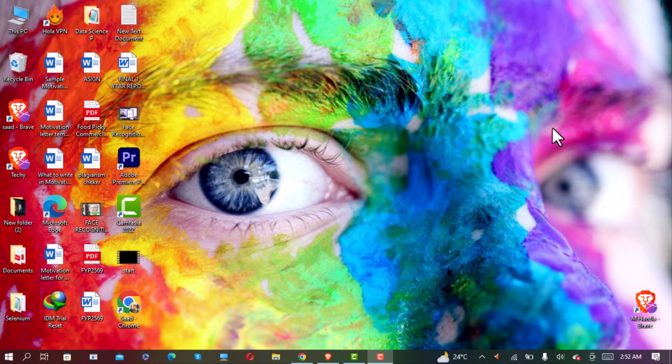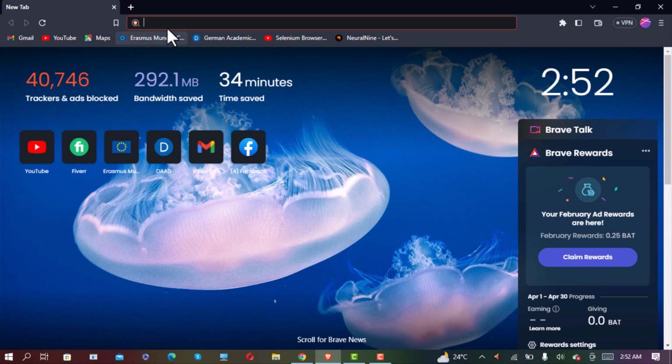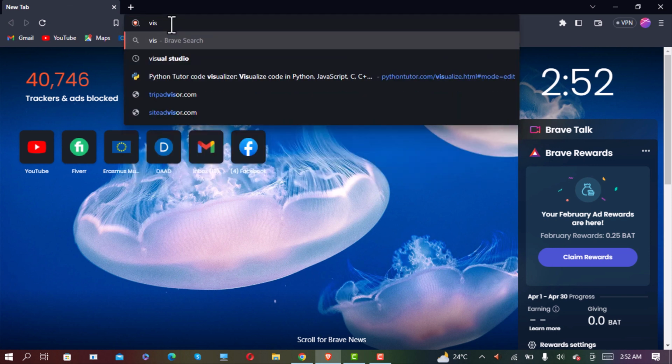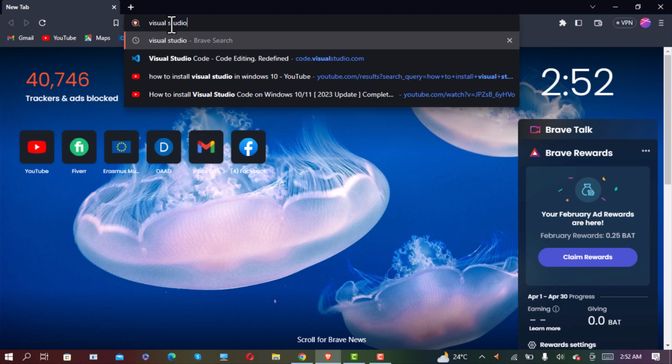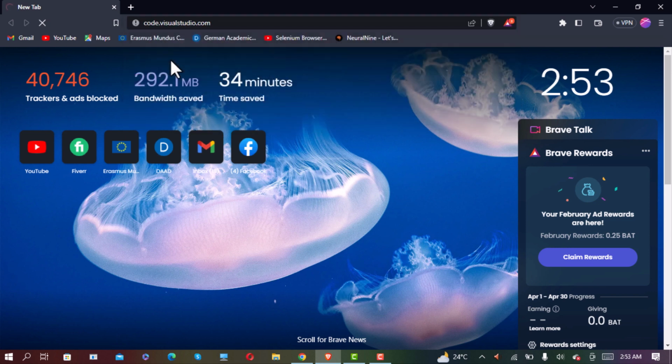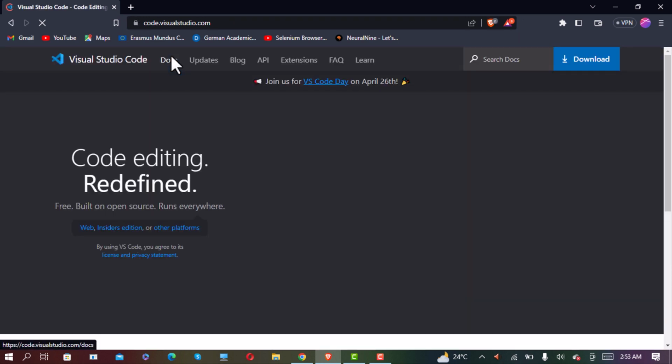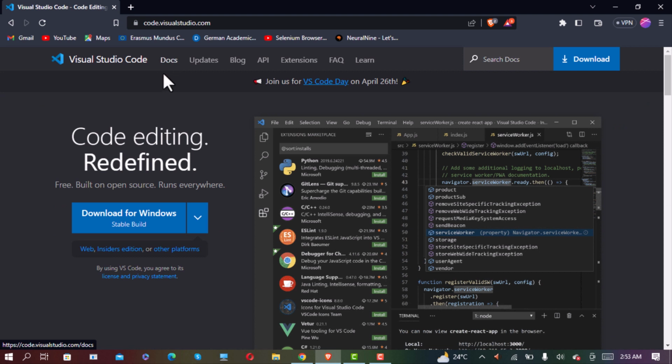Today we are going to learn how we can install Visual Studio Code. So first of all, we can open our browser and search Visual Studio Code. And from here we can access our Visual Studio Code website, from where we can download the file.